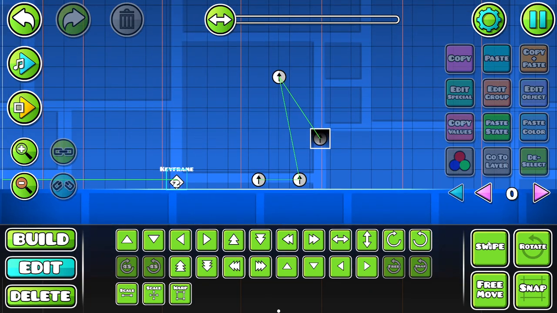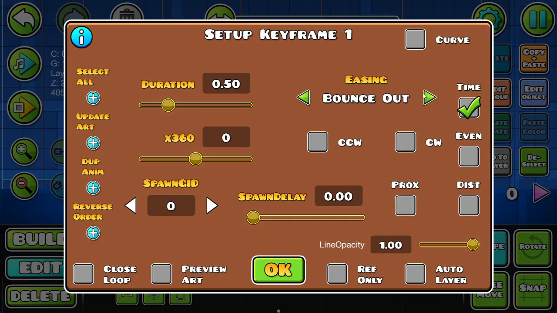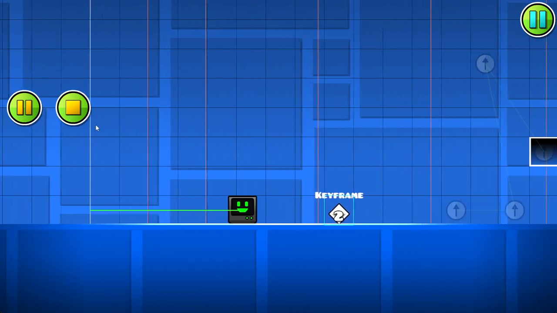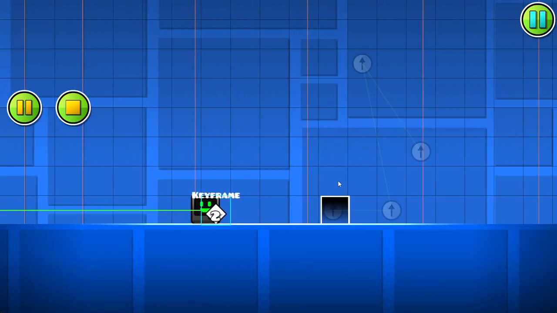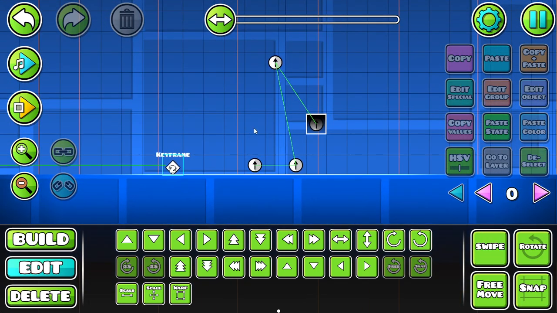See how it's different, not the normal? I think you see what I'm talking about. And hey, I just realized you can have each keyframe have a different easing. Oh, that's cool. I didn't even realize that, but that's cool.